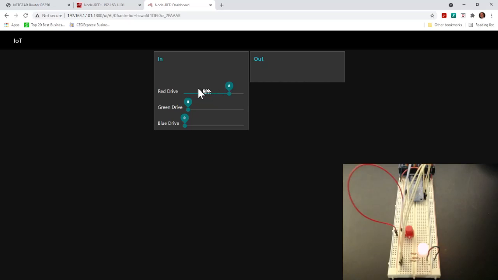I'm going to turn it all the way up. Now you may not see the full color in the video because the video camera will saturate. Let's try the blue. Okay, so now it's very blue, it's less blue, very little blue, light blue. And here we've got green. I can control the green independently. And what's really cool is I can then combine the red and the blue to create kind of a magenta. And so for you to see it, let me turn it way down to like a level 2 and level 2.